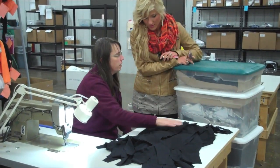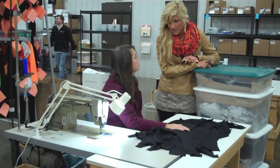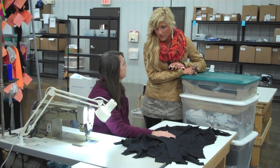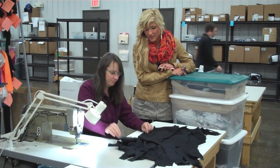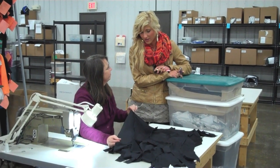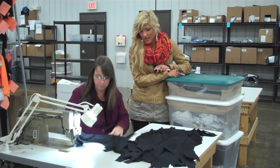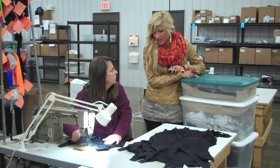Let's go back to this. So they started today, January 17th, and how many workers do you have working on sewing the costumes, and how long will it take you to sew? I think there are only 2 sewers working on them right now. It's such a small quantity that it won't take that many people, so they'll probably have them done by Monday. He told me 2 to 3 days they'll be done.